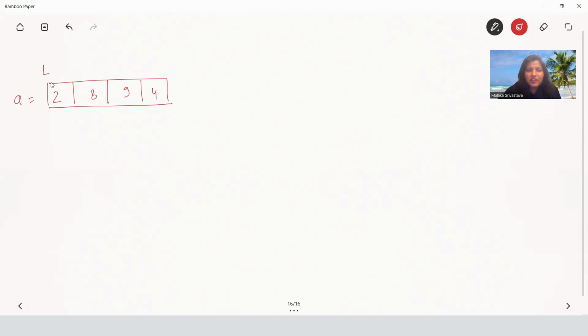This is the left side of the list and this is the right side of the list. Now we can extract the elements, or slice the elements from this list, in a left to right manner or from right to left manner. Like I can extract 2, 8, 9, 4 or 4, 8, anyway like this. I can extract the value from left to right or right to left, both, by using a positive step and by using a negative step value. Now if I want to extract 2, 8, 9, I can say start from 2 to 9, so one extra value, 0, 1, 2, 3, and the step is 1 here.